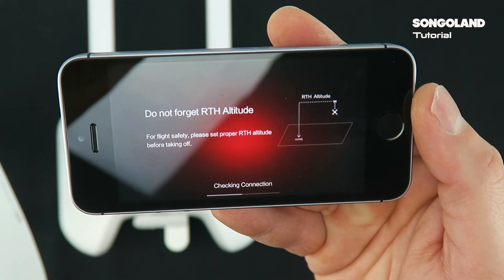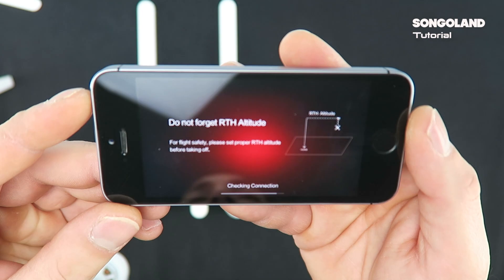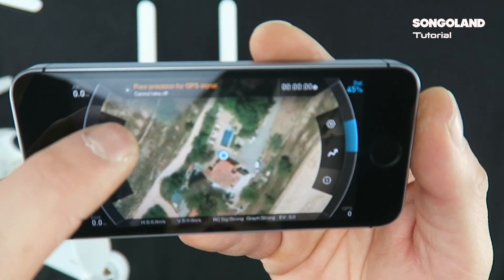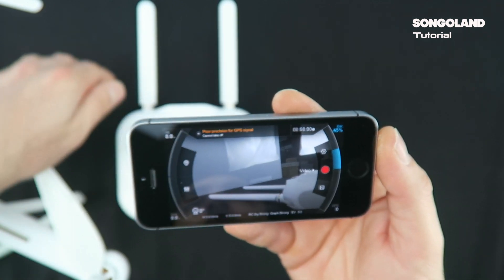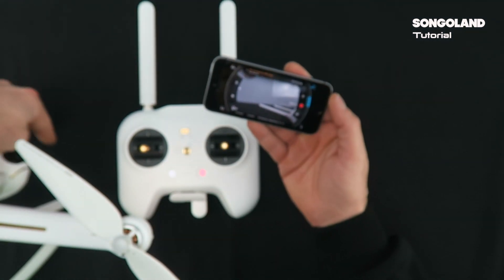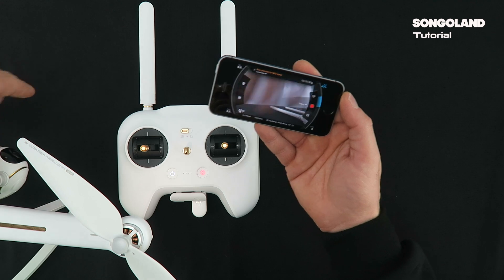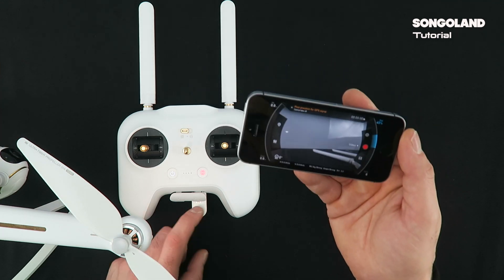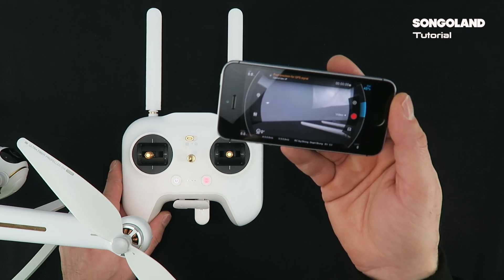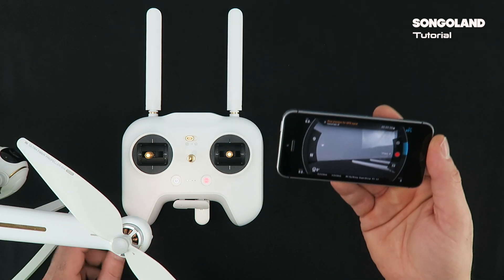Let me put the drone here and zoom out a bit so you can see the camera already appearing on the phone. Okay, here we have it — we have the camera feed and as you can see the lag we have is not too much. This is because this iPhone has a fast processor that works really nicely. The problem with the USB adapter is that if your phone does not have a powerful processor or a good graphics chip, you may find it slow and laggy, which won't be nice when driving your quadcopter.